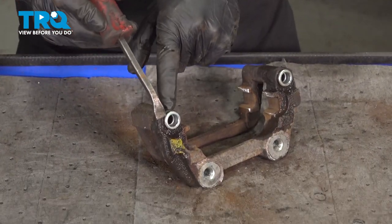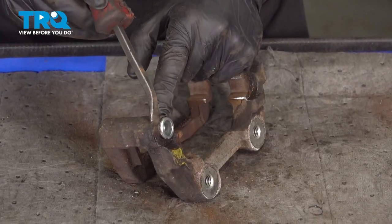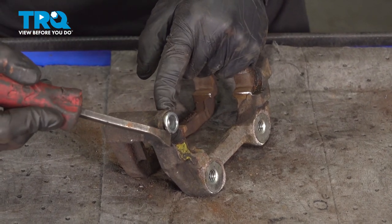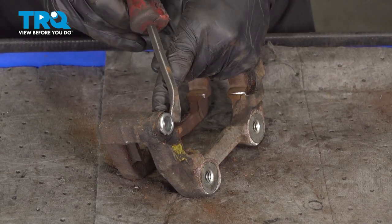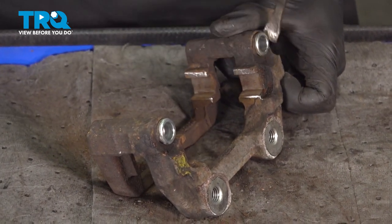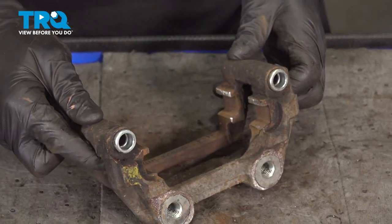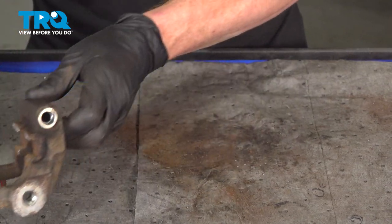The next thing that we'll pay attention to is right along this area of the caliper slider port. There's a small ridge. You're going to want to make sure you have that clean and free of any debris. That's where the caliper slider boot will sit, and it helps prevent moisture from getting in. At this point, we can set the caliper bracket aside and move along to each of the slider pins and boots.